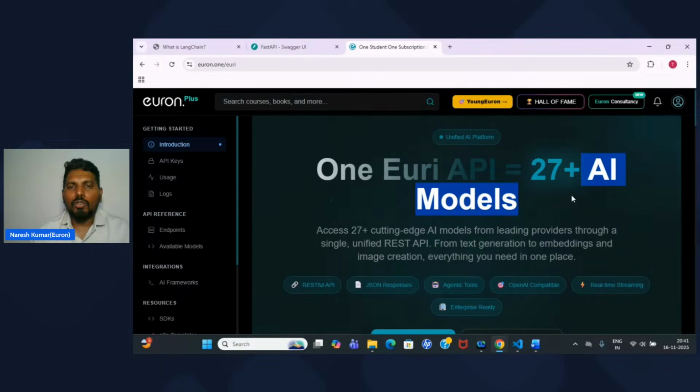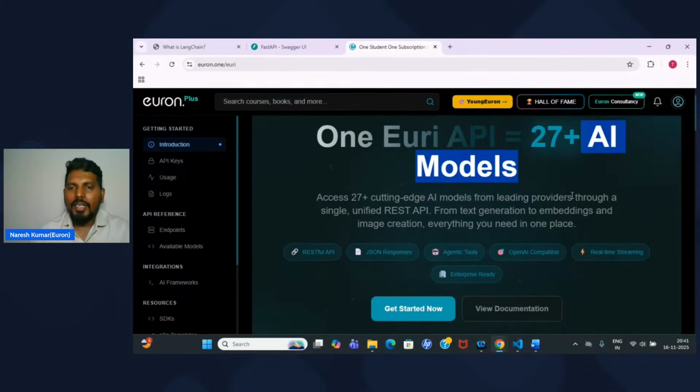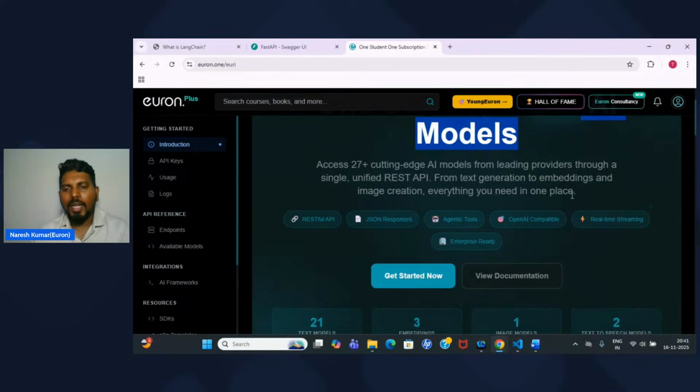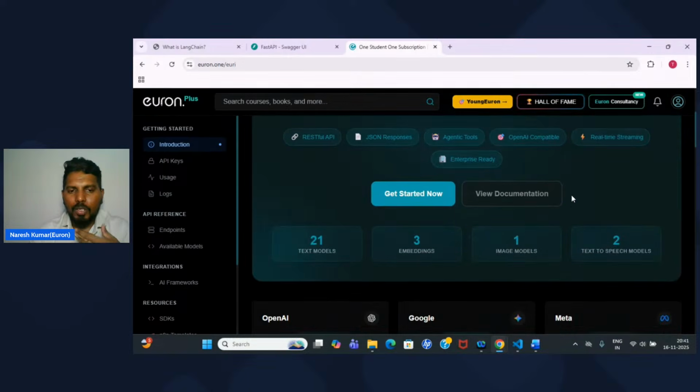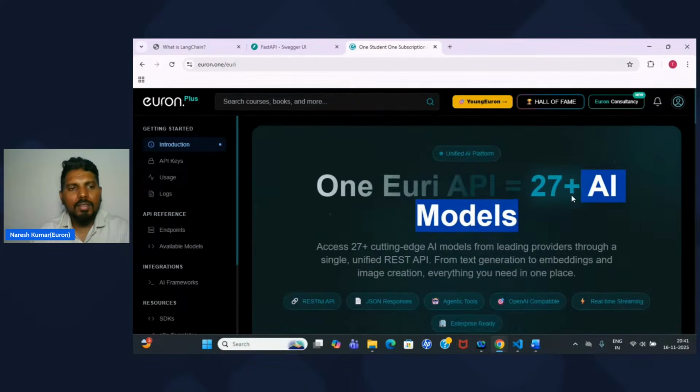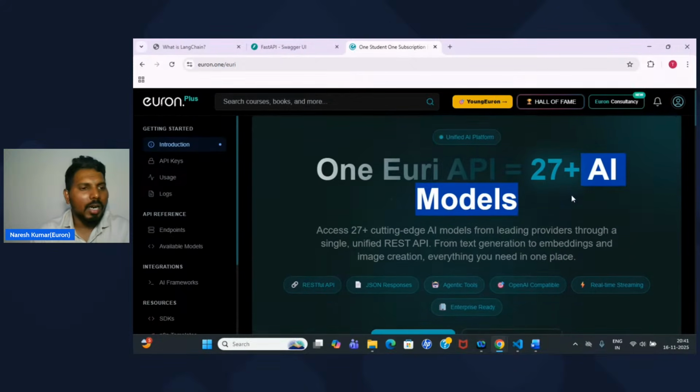So if you become a plus member, Uran will give you some tokens, 1 lakh tokens per day, so that you can hit any model freely. You no need to pay OpenAI or any AI model. You can simply access the Uran models at free of cost.